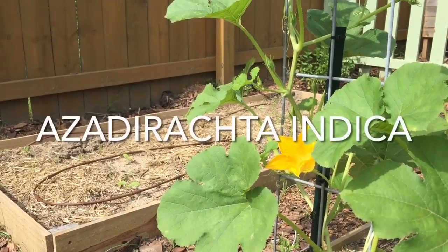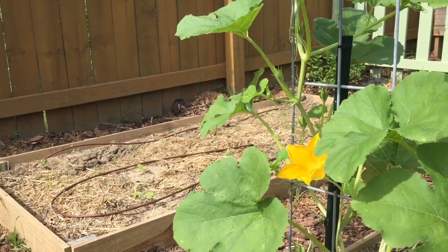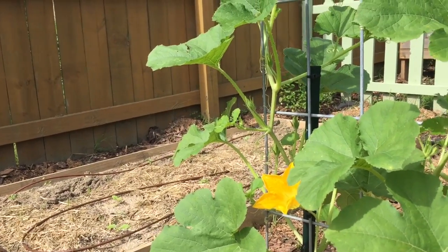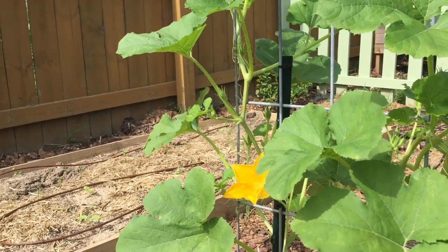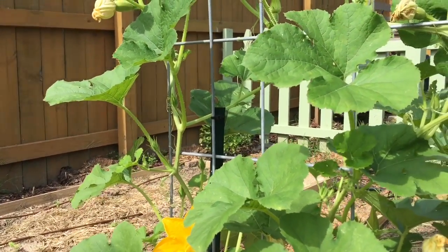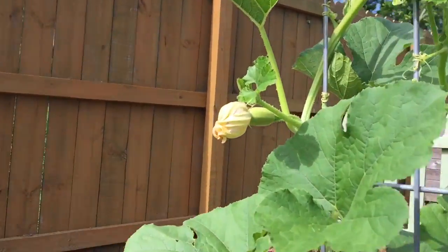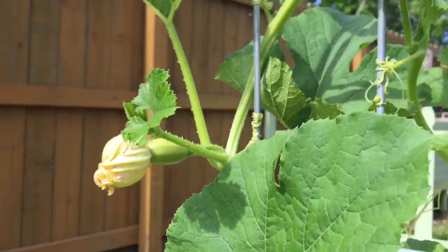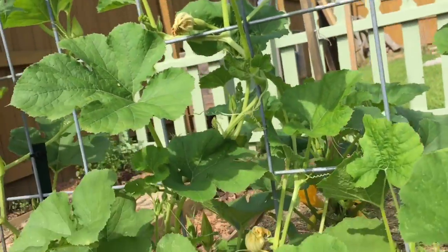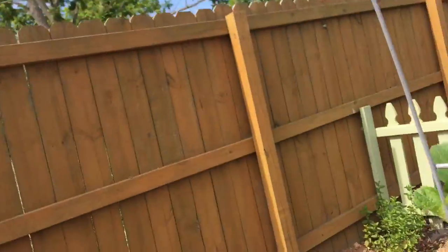And that will not only suffocate them, but once they start chewing or sucking the juices out of the leaves, they'll get that and then it'll kill them. So hopefully we have a spaghetti squash coming. I see that sucker brewing. Yep. Right there. And the bees have been out.